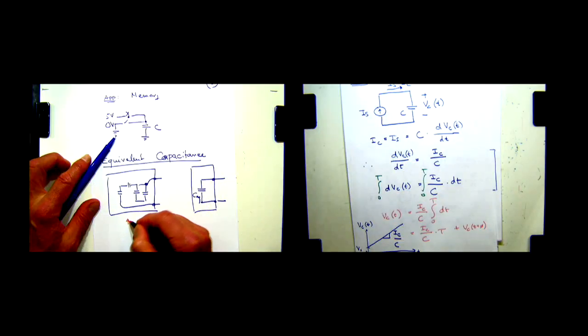So now, if we had a circuit like this one, how are we going to figure out what the equivalent capacitance of that thing is? Well, let's suppose that we do this in the lab. We've done this with resistors. Could we simply apply a constant test voltage source between these two terminals? Would that help us? Yes.